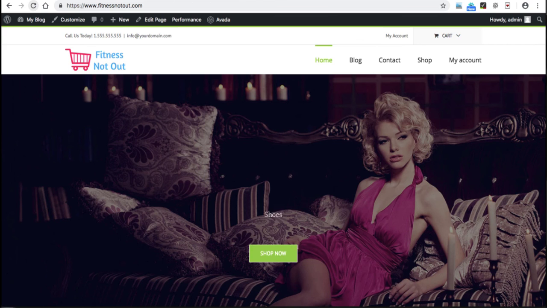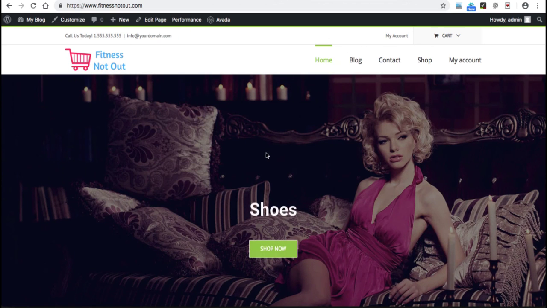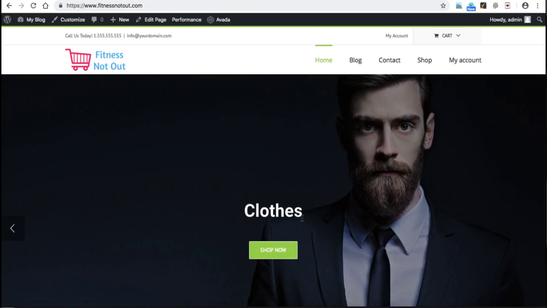So once we refresh this page, wherever the H2 tag has been applied, the current typography setting will automatically take effect. So let's refresh the home page once again, and we can see this cloth size will be increased as per the H2 tag that we have done. Here we go. So we can see now shoes has been increased. In the same way, if we scroll, then we can see cloth has also been increased.